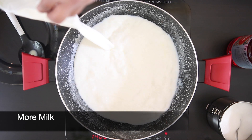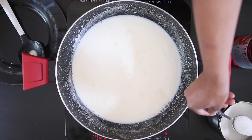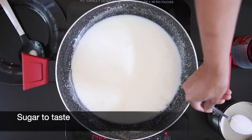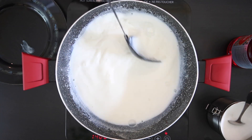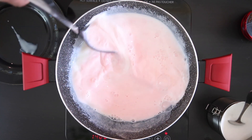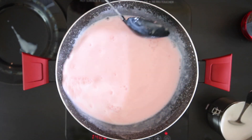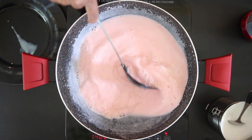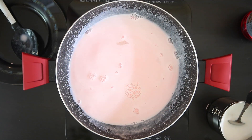Next, I'm going to pour in roughly three times the amount of milk I used before. I'm going to add sugar to taste and heat it. I'm also going to add some Rooh Afza or rose syrup — you can add as much as you need per your preference. You can find Rooh Afza at Indian stores or even Middle Eastern stores. Turn the heat off and allow this to cool.